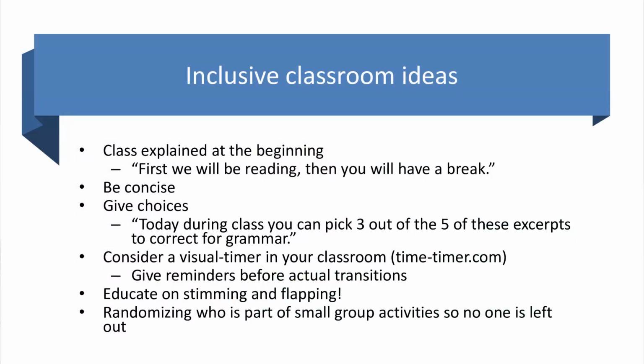And that's why many individuals in our local communities are pivoting our conversations. April is also known to many of us as Autism Awareness Month, but many individuals in our community are pivoting it to Autism Awareness and Acceptance Month, realizing that it's not enough to just be aware of autism, but how can we be inclusive? So these are some great ways that we can be inclusive in our education setting today.